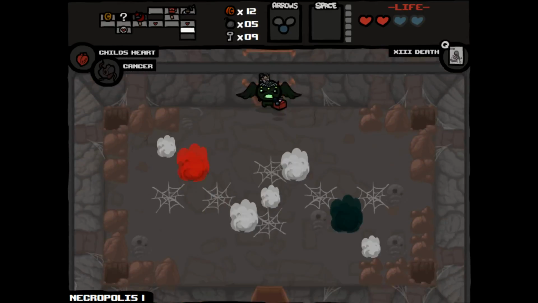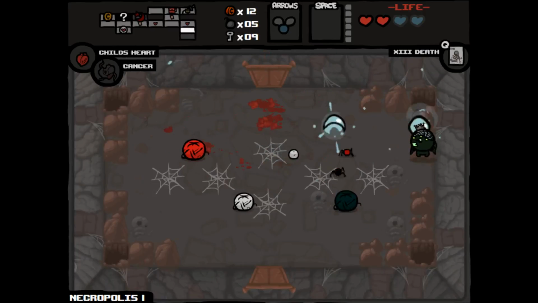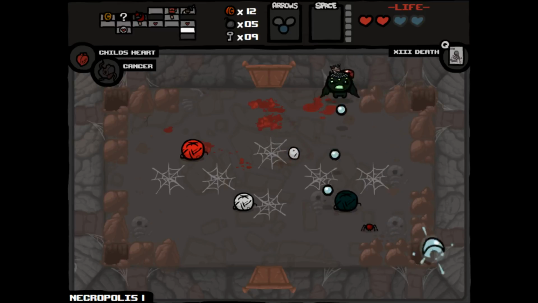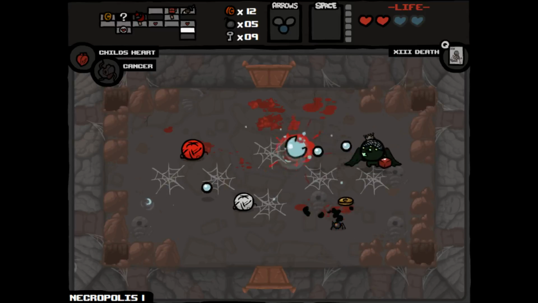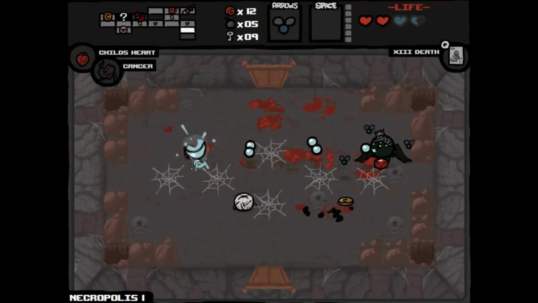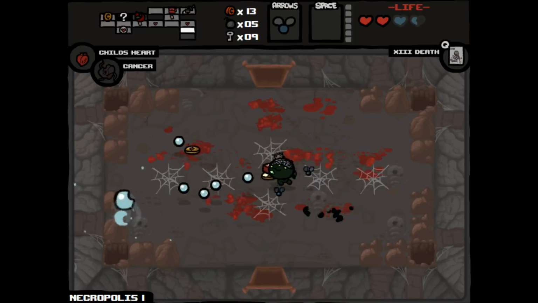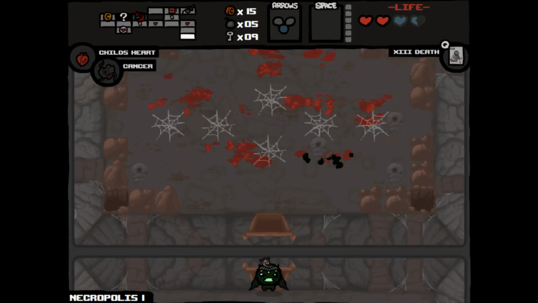Alright, let's keep going down. Really the only way we can go. So let's get rid of you. It's kind of getting nub by nub by nub. Alright, I took some damage there because I was not paying attention. So, no tinted rocks. Let's move down.